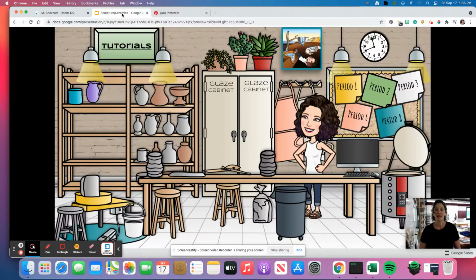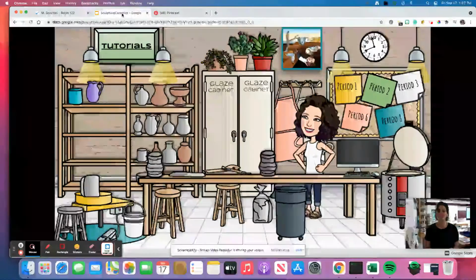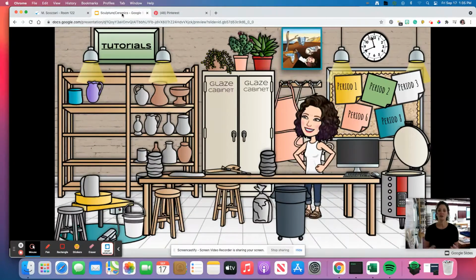Art 1 is a semester-long intro to art class. It is the gateway to all the other art classes, where once they've taken Art 1, they can then move on to drawing and painting, Art 2, Art 3, Art 4, and AP. I teach a majority of sculpture and ceramics classes, so I'm also the sculpture and ceramics teacher here at the high school. And I am lucky enough to have 1 or 2 sections a year of Art 1.